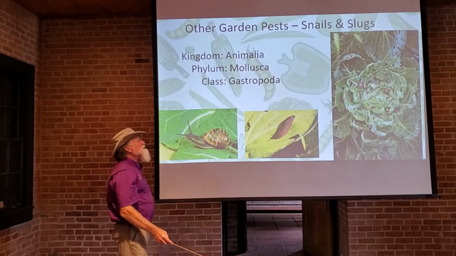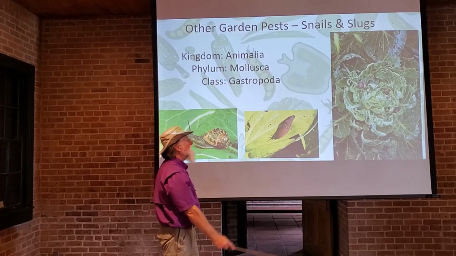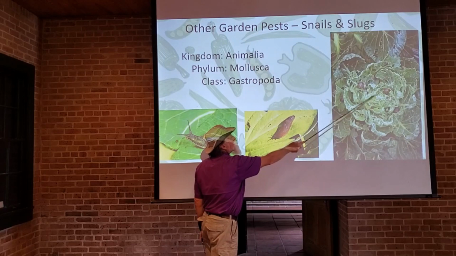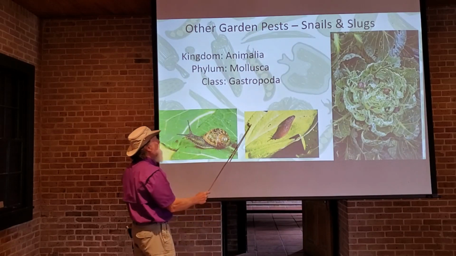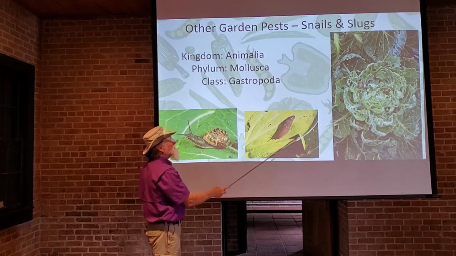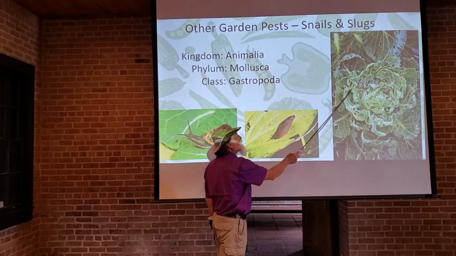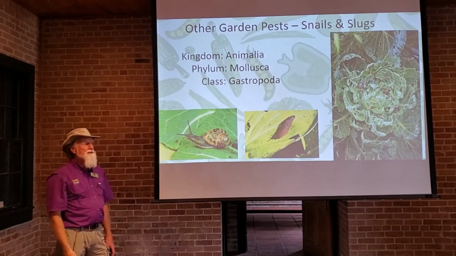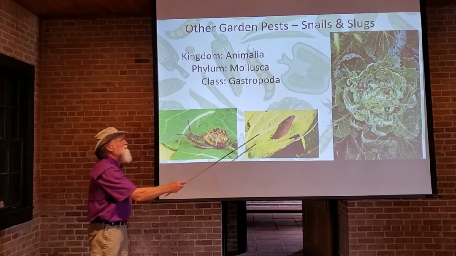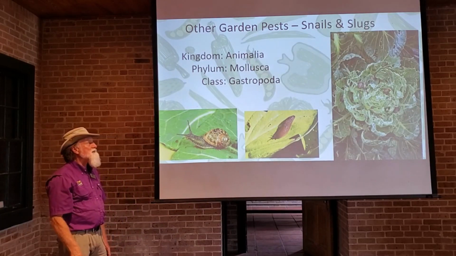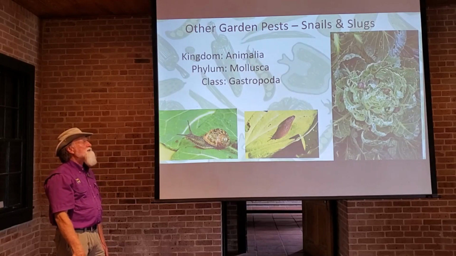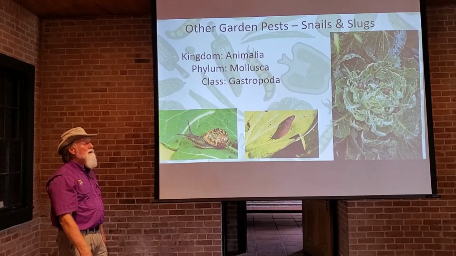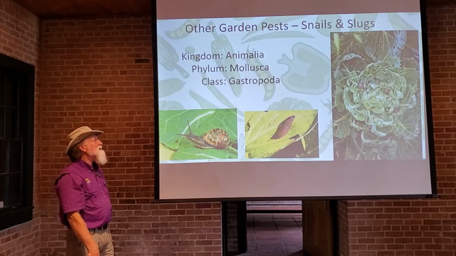And what you'll notice with snail and slug damage on your plants, as you can see here with a cabbage plant that's being destroyed by snails, is the damage looks very, very similar to what you would see with caterpillars. Holes are eaten into the leaves of the plant. But if you do treatment to control caterpillars, and what's actually causing the problem is snails or slugs, then you're not going to get any control at all, because the same material used to control the Lepidopteran or Coleoptera insect caterpillars will not control snails and slugs.